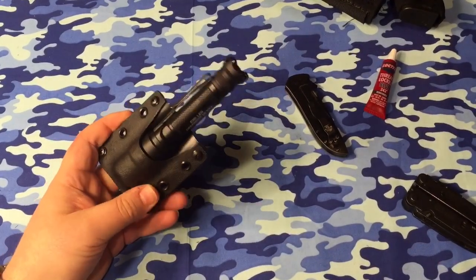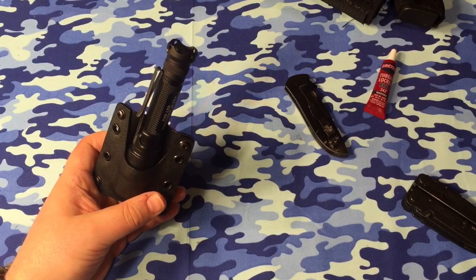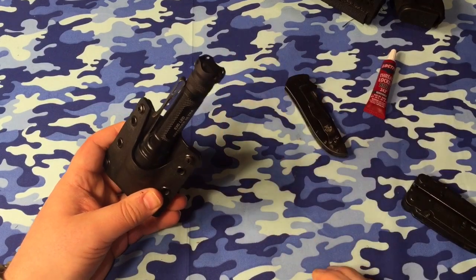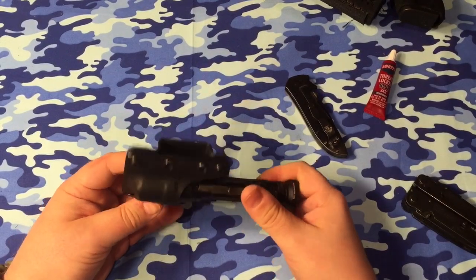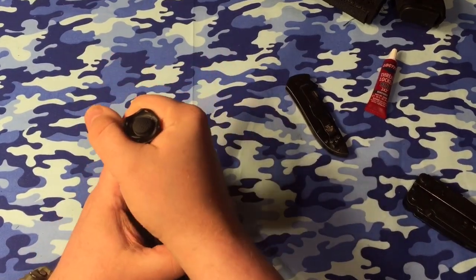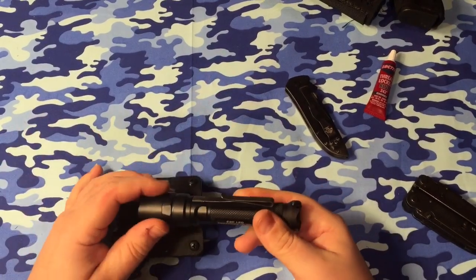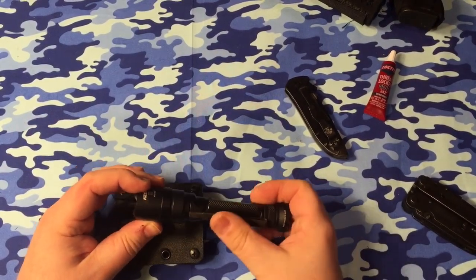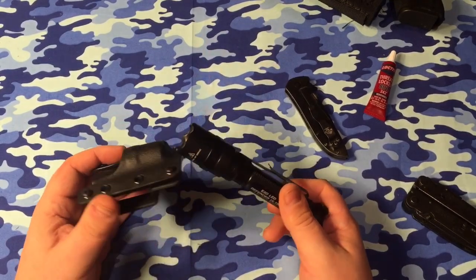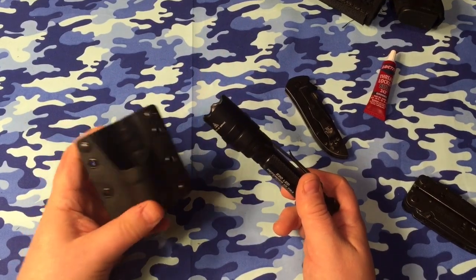Exactly what I'm looking for. I do not believe that there is a way to accidentally lose this light in this type of a holder, and it will be right where I need to grab it and come up. It will loosen up just a touch, probably. But it feels really secure. And always remember, when this stuff is on your belt, it's much more easy to holster and unholster things than it is when you're holding it out here.